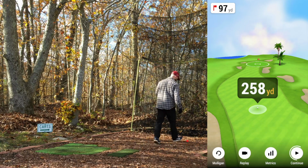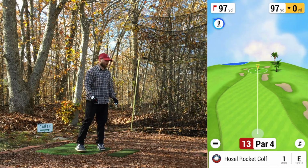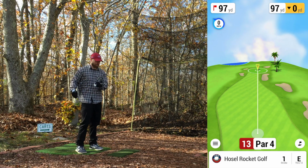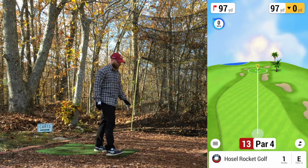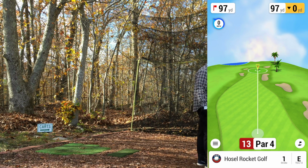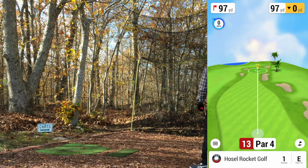Trying to keep in mind too, not too much, I don't want to overpower, have too many swing thoughts going on at once, but trying to work on a little bit bigger and deeper shoulder turn, and in consequence, generally speaking, you get your shoulder to turn more, you're going to get more hip turn too, a bigger, deeper turn. Contact probably suffers if I lean too much into that, but alright, 97. Approach wedge again.